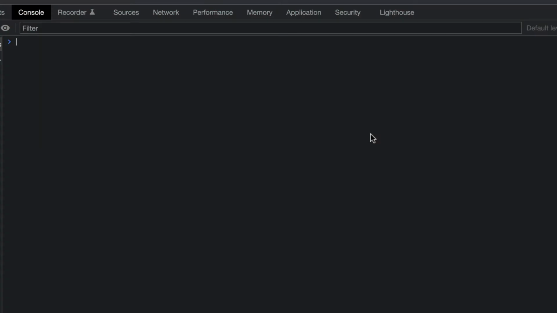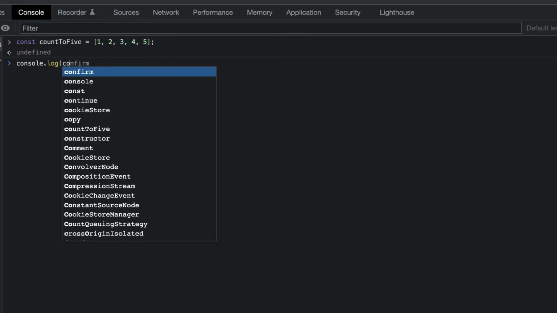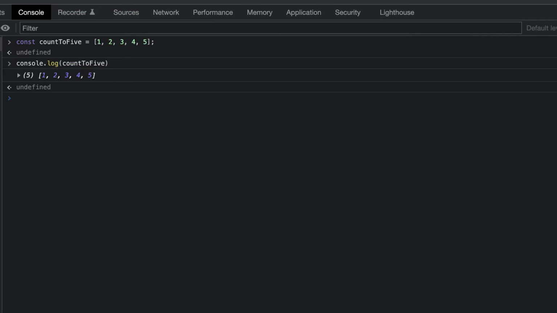Let's create an array which will contain the numbers 1 to 5. We'll do this with what's called an array literal. So we'll start by declaring a variable called count, and using the equals operator, we'll assign to this an array. So we use two square brackets. Inside the array, we place the numbers 1 to 5, separated by commas. Let's console log the array. We see that the array returned to us has the values 1 through to 5.